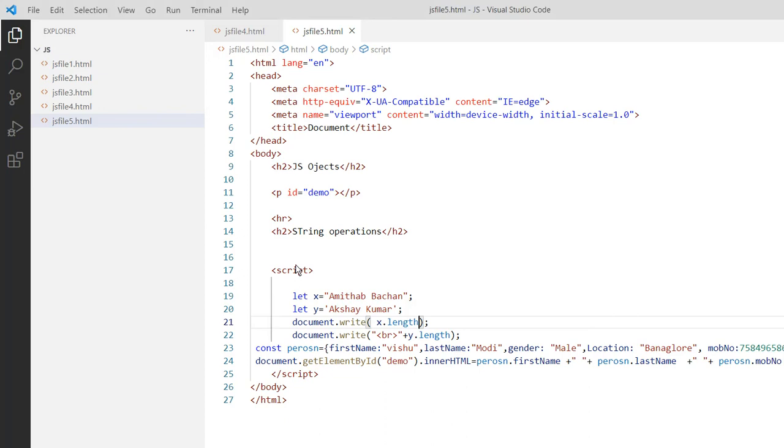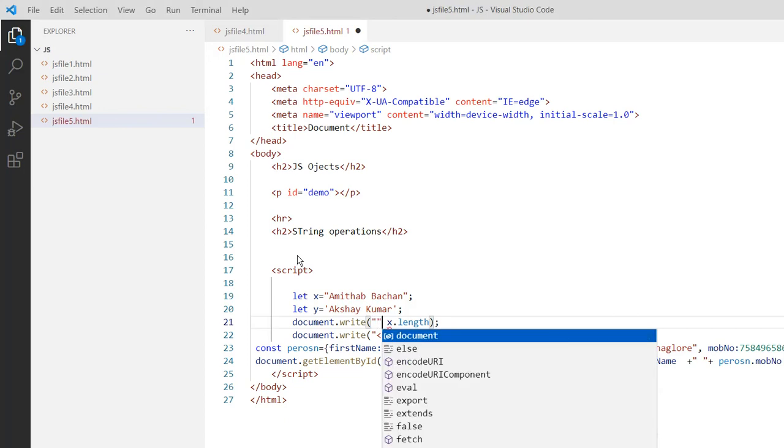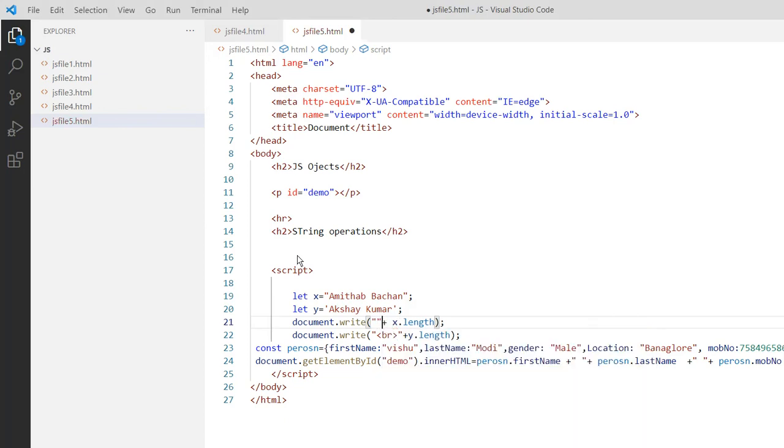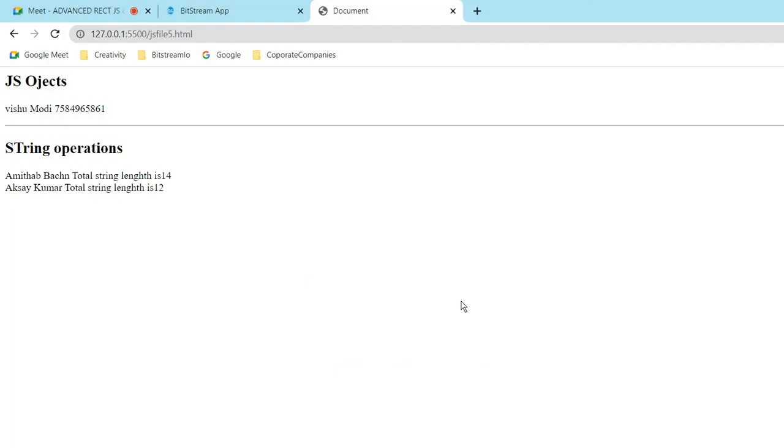If you want to print with the text, Amitabh Bachchan total string length is x dot length, and Akshay Kumar total string length is y dot length.